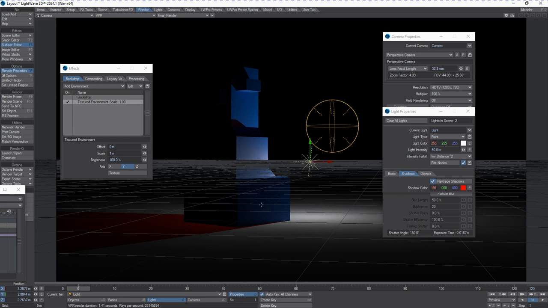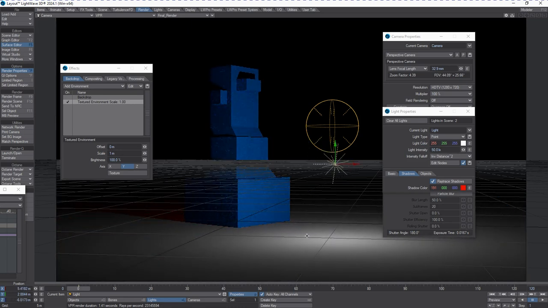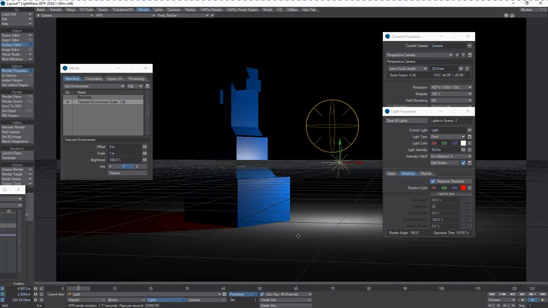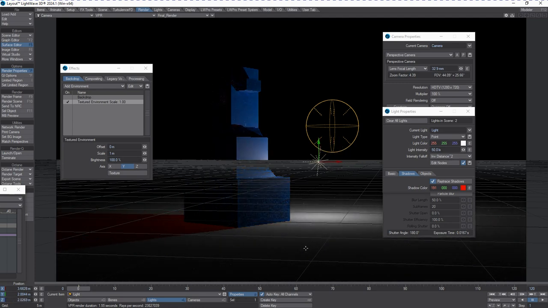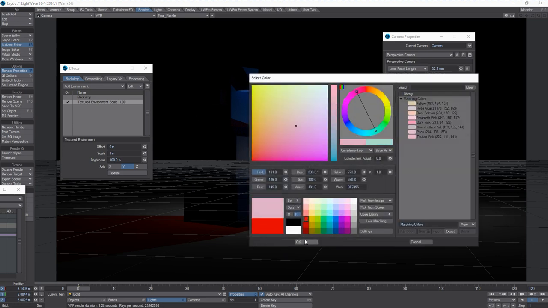Now, what's the point of this? Just for psychedelic effects? No. While shadows are basically a lack of light, a technique in CG lighting is to use colorized shadows to help emulate the ambient light in a room or a setting that would be kind of the average of all the other lighting taking place and then bouncing off the ground. So, for example, this light might be kind of like a pinkish color for its shadow.